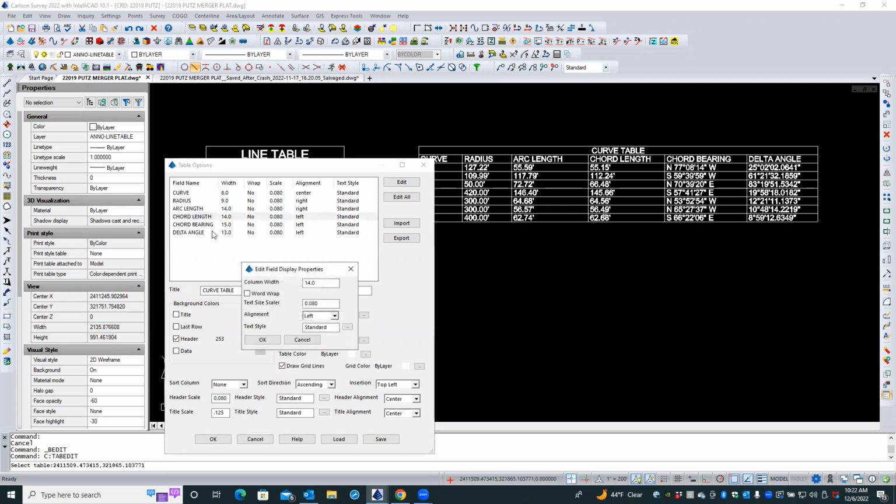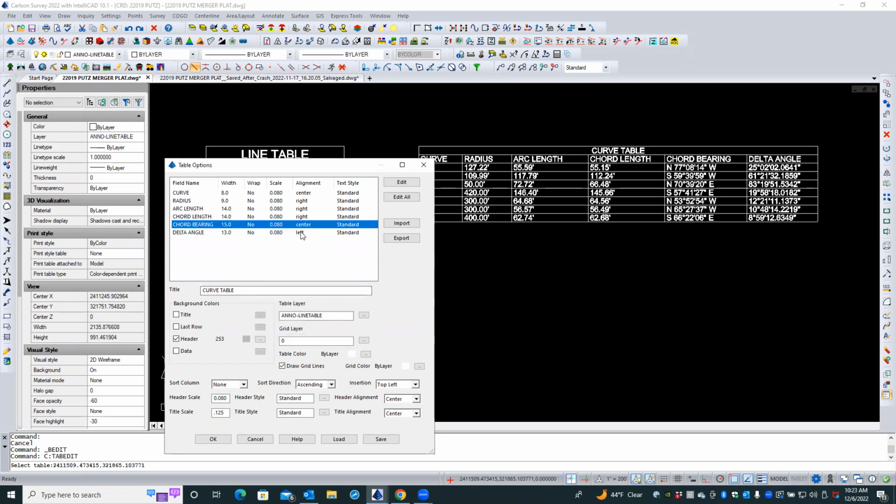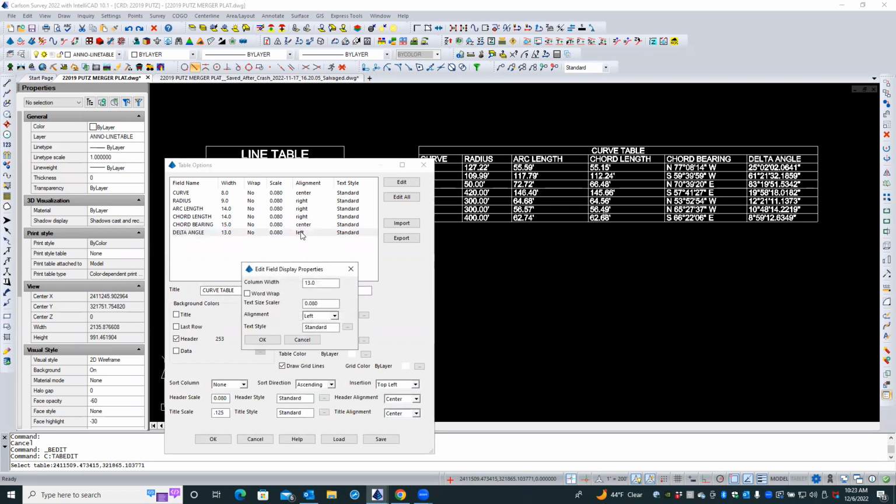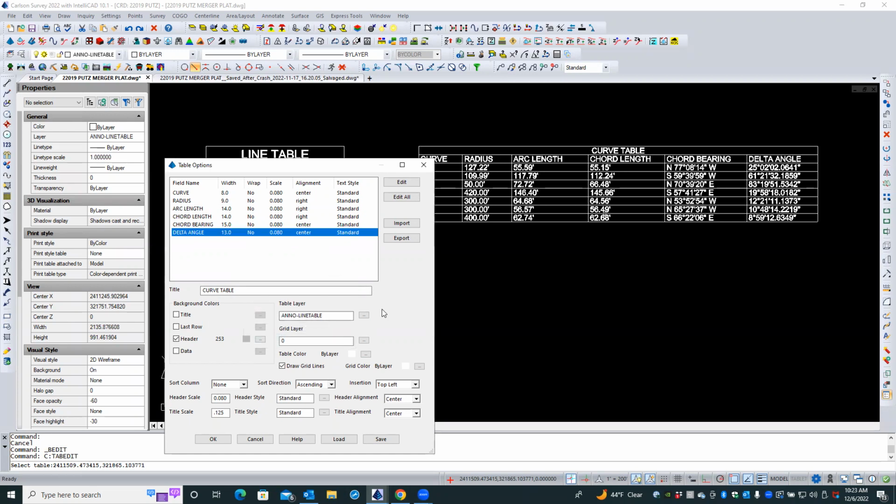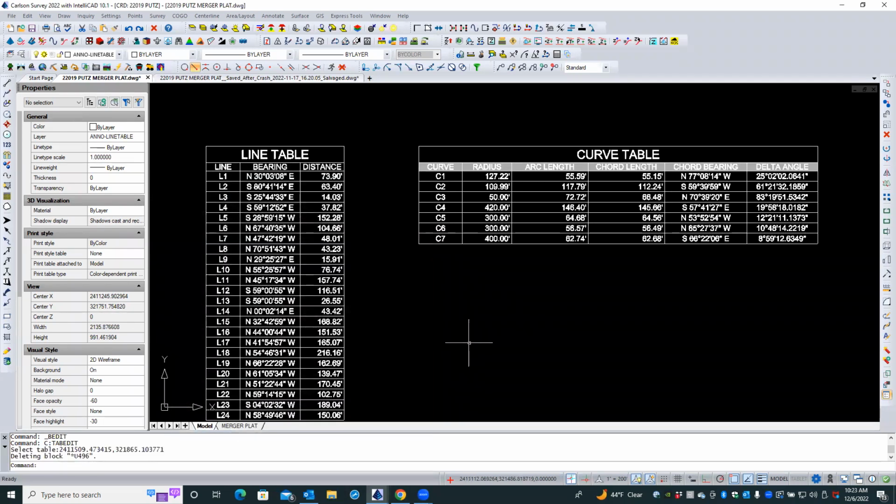It's chord length. Chord bearing, we're going to center. And finally, the delta angle, center. And there we go.